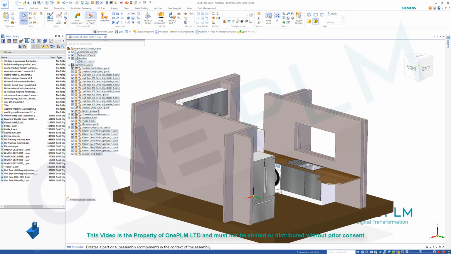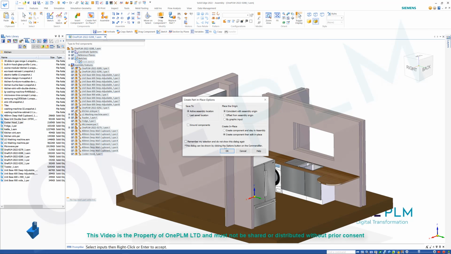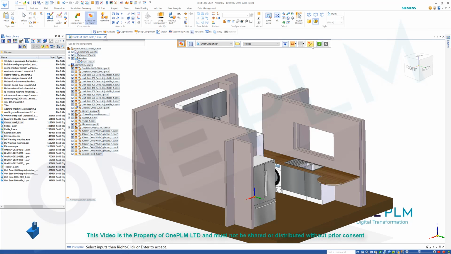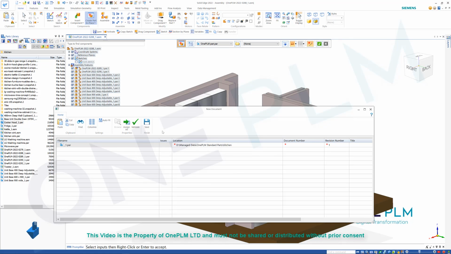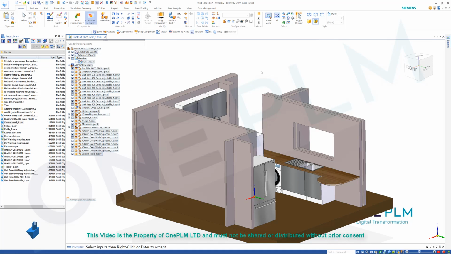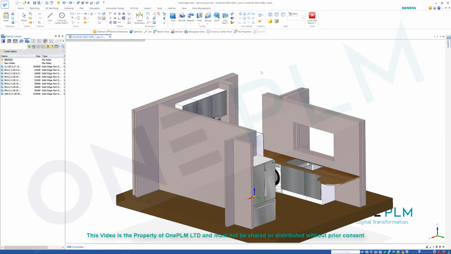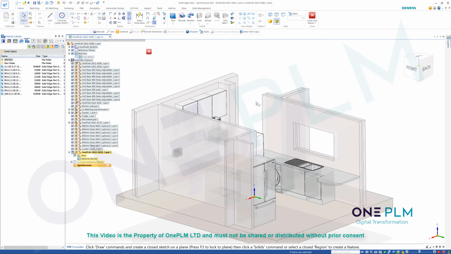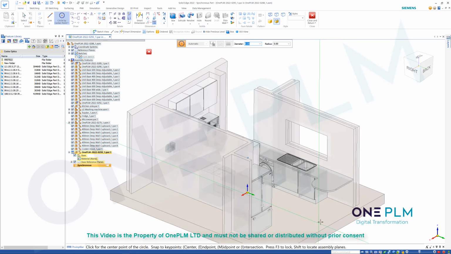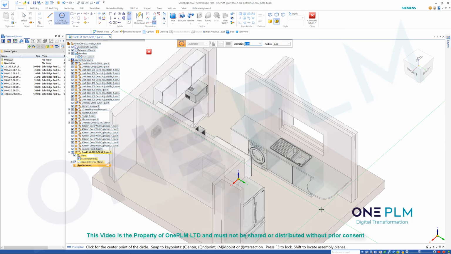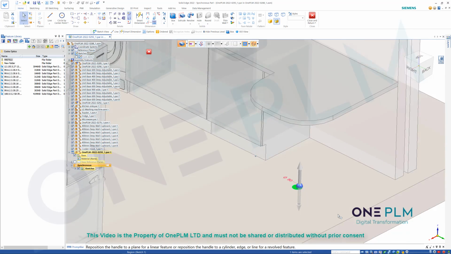That's no problem. We can easily go and create part in place. Go and choose the appropriate shape that we want. So I'm just going to do a standard create part in place. I'm going to create this in my kitchens folder. And then remember, if the part disappears, because Control Q has been on. So I'm going to go and choose that on there. Remember, I'm going to use the shift to get that face. And then F3, go create the circle. So maybe I want like an 80mm steel chrome pole kind of thing on here.